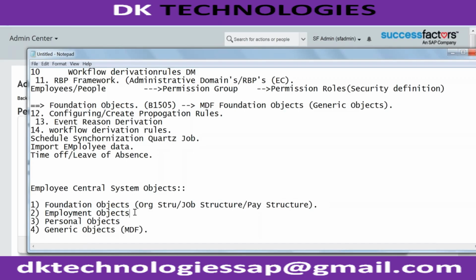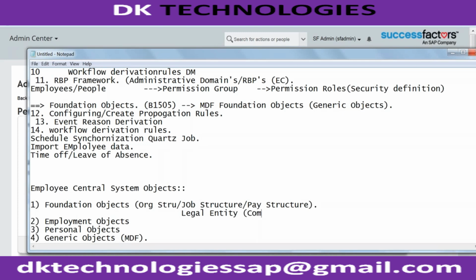And how your foundation objects are usually related is like this: you have a legal entity, or a company.